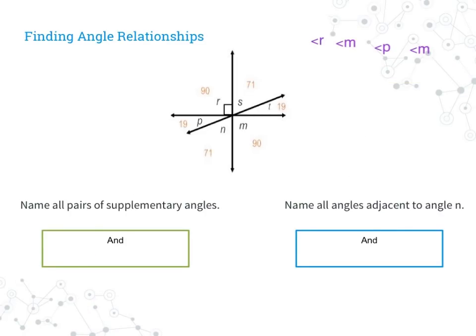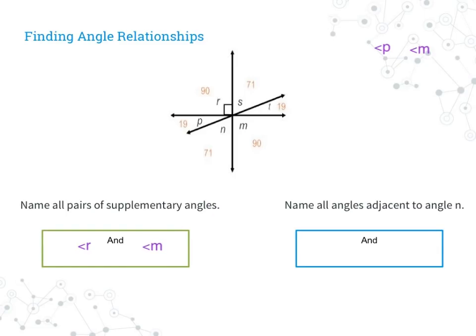So in this last one here, we're looking for angle relationships, and again, we've got the same picture as we had in the last slide. However, this time we're looking for the supplementary angles and an adjacent angle to N. So if I'm looking for supplementary, I'm looking for angles that equal 180 degrees, and it can only be two. So although we could add up a whole bunch of angles that equal 180 degrees here, we still can only use two in order to make it supplementary. So in this case, the only two angles that add up to supplementary are the two 90s. So 90 plus 90 is going to equal 180. So there we go. R and M are the only two that equal 180.